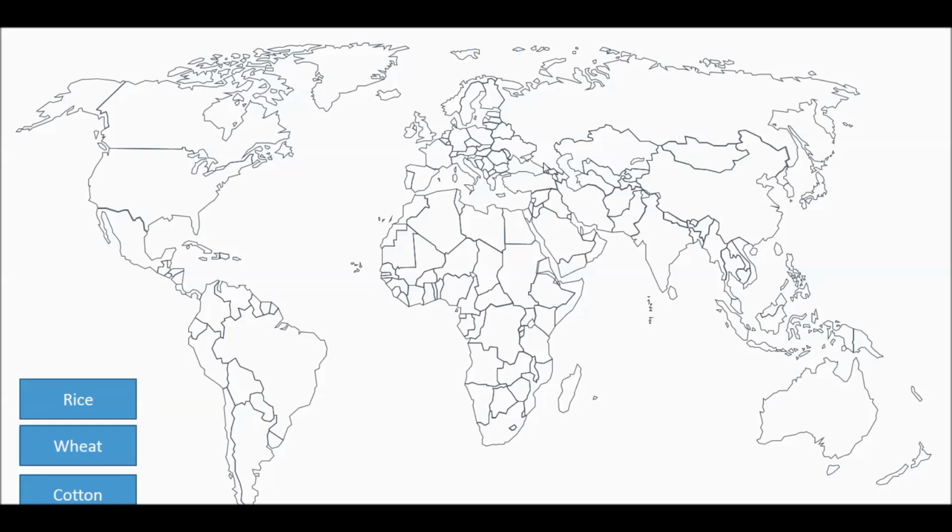So this is how you can animate your maps on your own to bring the focus of your audience in the right direction at the right time. So when you're talking about rice, you will highlight the rice area. When you talk about the wheat, you highlight the wheat area. When you talk about cotton, you highlight the cotton area. So that's a way, guys, to make your presentation more effective, more efficient by directing your audience's attention to the right places.